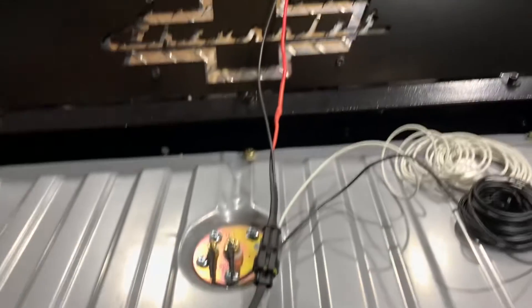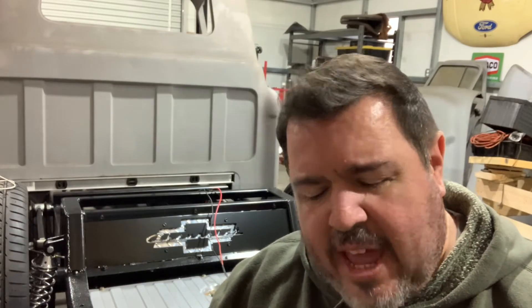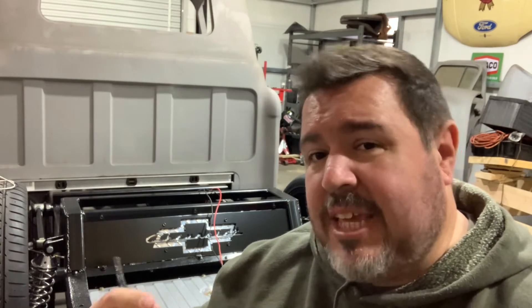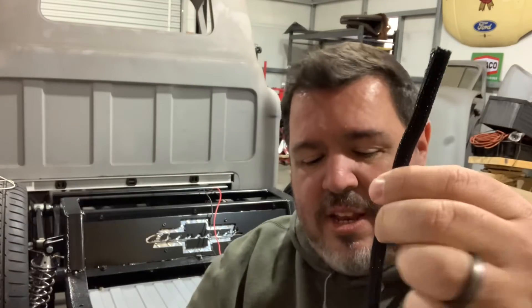Since it's only two positive wires, we know the red wire is for our fuel pump and the white wire is for our sender — no need to label. Now I'm going to start looming this wire up to keep it protected. I like to use braided tech flex — not the cheap plastic split loom stuff you see in newer cars that dries out and cracks. This stuff looks really nice. It's a split version, so it has a split down the center where you can open it up and stuff wires in, and you can have a wire exit at any point. It lays down really nice — a little tricky to get wires in, but just take your time.